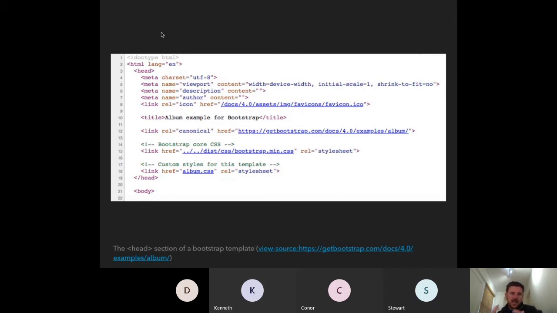CSS. The great thing about some Bootstrap examples is that they will be commented. So on line 14 and line 17, we're just saying what's going on. It's not always necessary because as you get more proficient, you won't need to have your Bootstrap core CSS commented, but it's still good practice just to pick these things out quickly. If for no other reason than the commented code is green, so it stands out a wee bit more than the other lines of code. But we've got those linked in, and that's just a simple example from a simple page.